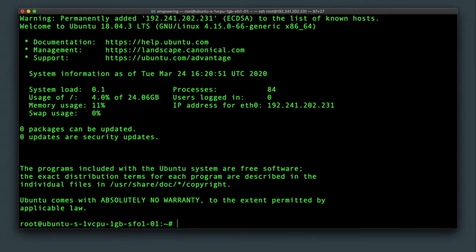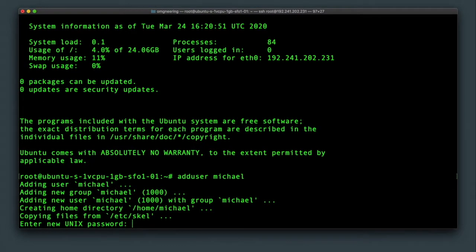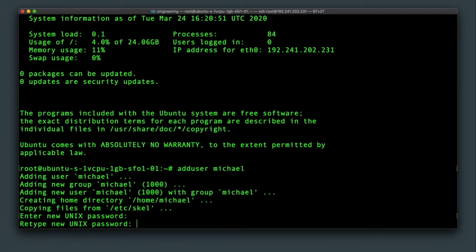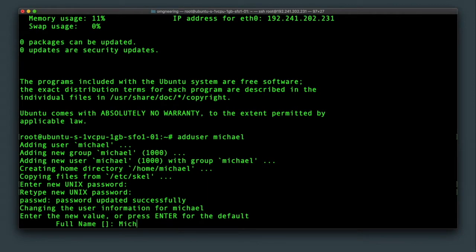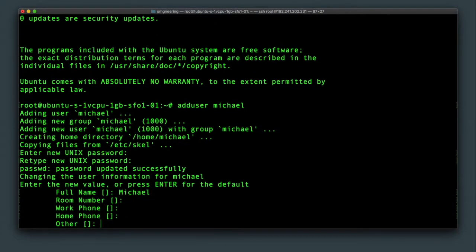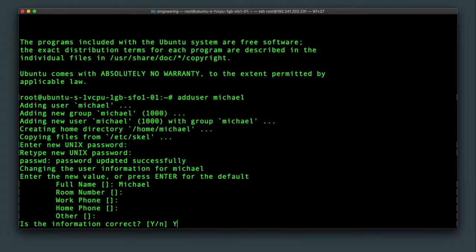Now, you're logged in as a root user, which is dangerous for a number of reasons, so what I want to do next is to create another user that will use this account from now on. Type adduser, one word, space, and your username, Michael in my case. It will ask you to create a password. This will be a password for doing things on the server. You won't need it to log in. Confirm your password and add your name, and I just press enter for the rest and verify everything with a Y, and then press enter again.